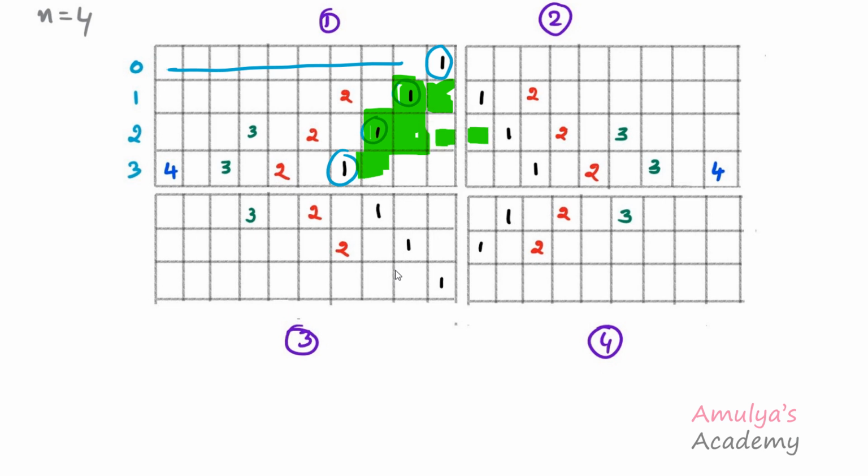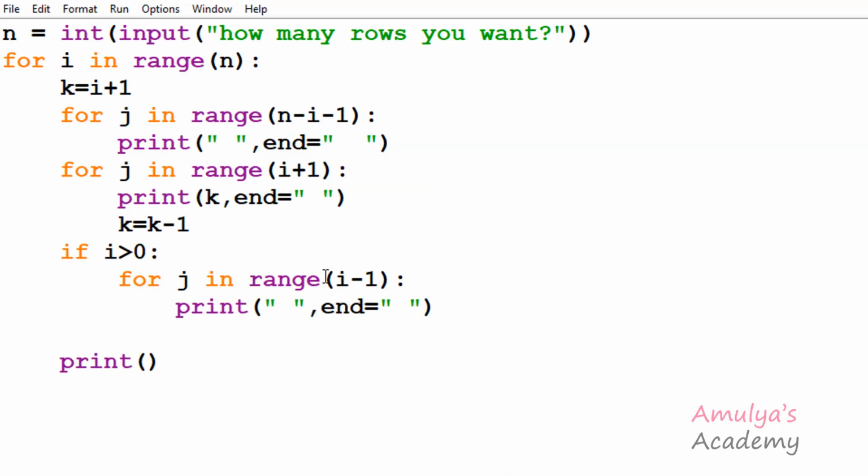Here also this space is covered with this value, because after printing 1 it will print a space, since we took end as space. But we need to print 4 spaces in total. We are not bothering about row 0. At row 1 we don't want any space. At row 2 we want 2 spaces and at row 3 we want 4 spaces, right? That's why here I'll take range as i-1 and I'll print 2 spaces in a single iteration.